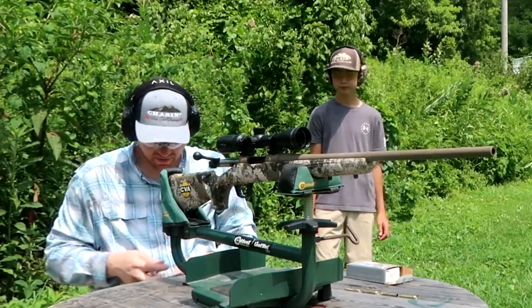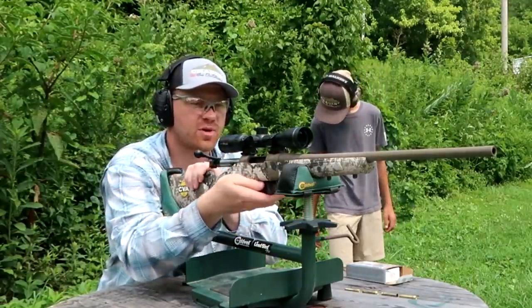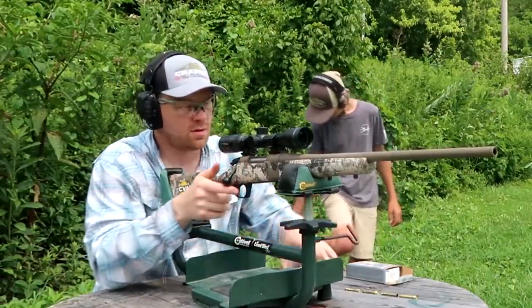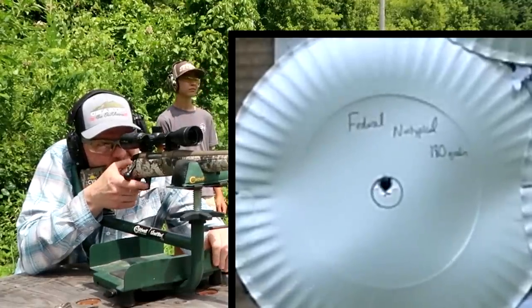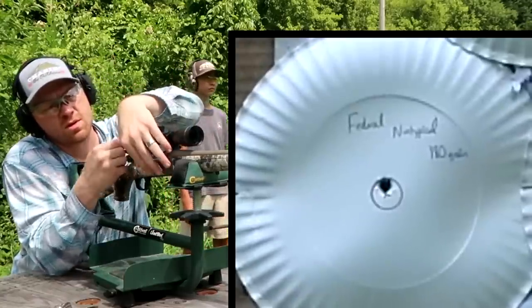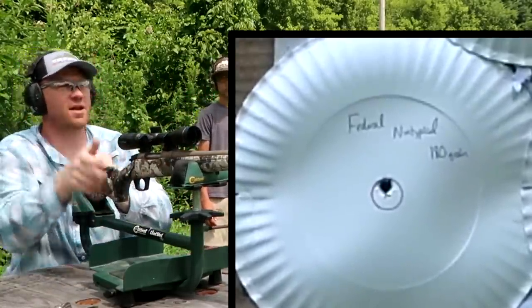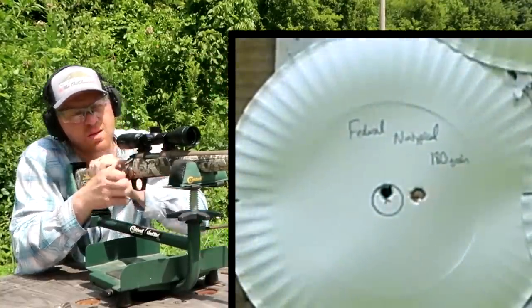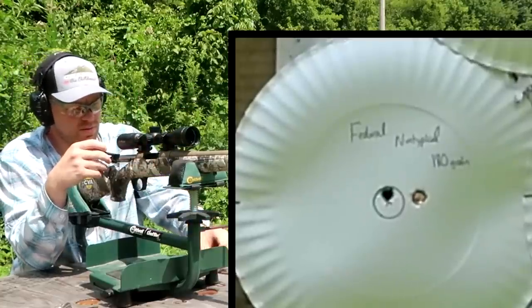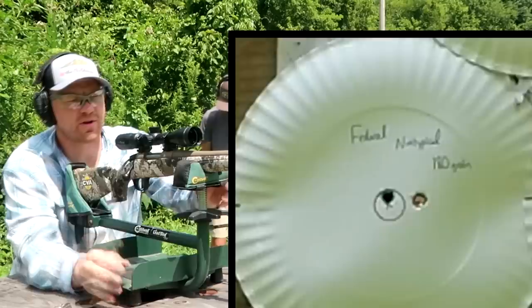Mine, 350 likes the heavier ones. They'll all take a deer, but I like it when they all are pretty much touching. Let's see what these do here. Oh, he's got it sighted in with some 180 grainers. That one hit the bullseye down there. That's good. A little bit right. So yours might like the lighter bullets a little better.